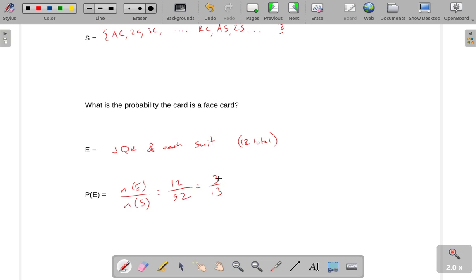Now, interestingly, if you look at the 3 out of 13, each individual suit has 13 ranks. There's 13 here, Jack, Queen, King. There's 13 total. Notice that we end up reducing this down to just the 3 out of the 13. There are some patterns that happen like that, although I don't recommend relying on those patterns. I recommend just figuring out what your event is and the number of outcomes in your event. What is your sample space? What is the number of outcomes in your sample space? And then just do that ratio, and that'll give you your probability for these starting probability problems. These will get more complicated. Don't worry about that.